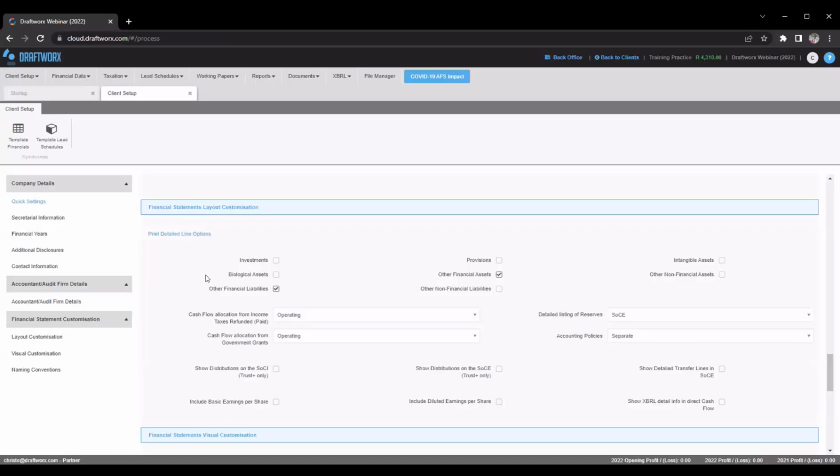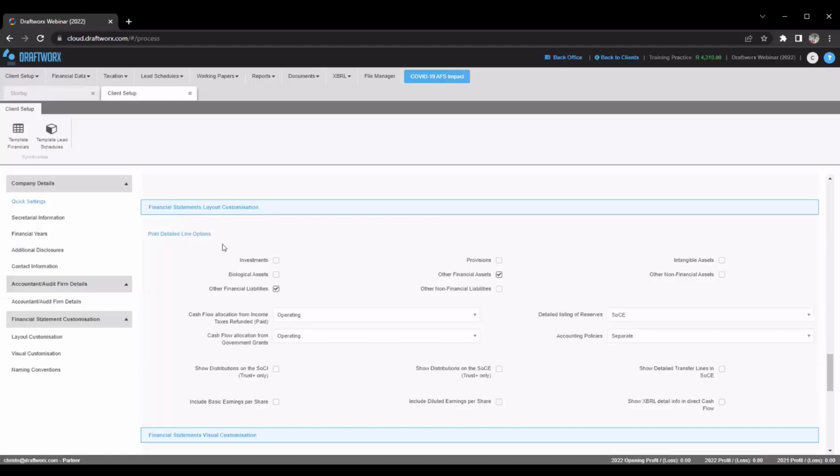Because again, it's an outlier if you want to go and change these. So most of the time, you're probably not even going to worry about these. You're just going to leave the default settings that we've already done for you, because we've selected the default settings out of what we see clients use the most. So that being said, if you do want to come through and customize things, we generally go through and the first set we've got is some layout customization.